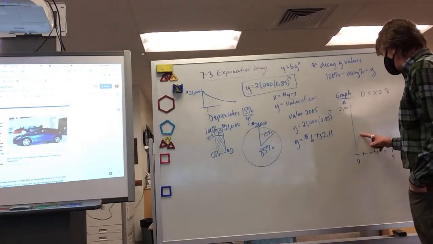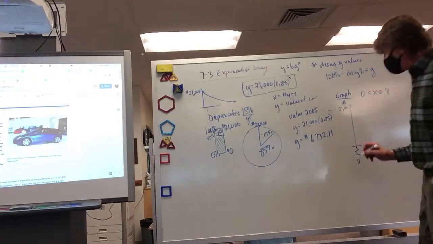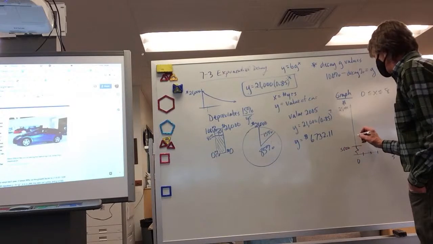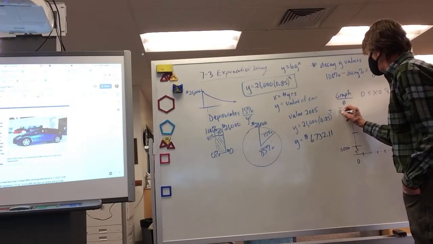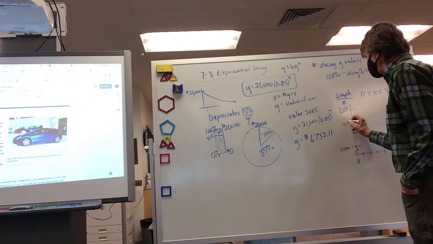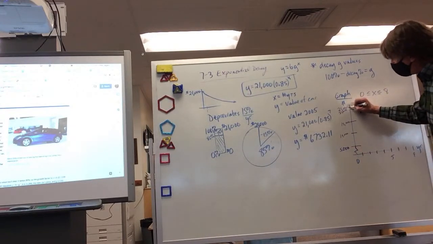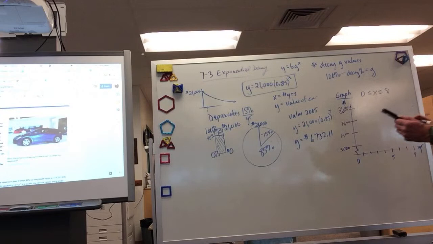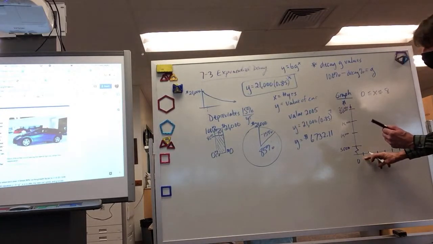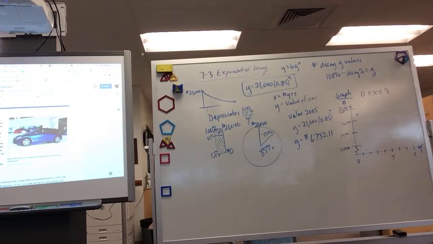But if I'm just gonna make a rough graph like this, what I might do is break it. And I've gotta get down to what, 5,000 something? So 5,000, 10, 15, 20. All we want to do is get an idea of what this looks like. So at time 0, it's 21,000. And then go plot each of these points onto your grid. So I'll come out here to 1 year and I'll go up to 17,850, which is right about in here. If you're making a rough graph like what I'm doing there, it doesn't have to be absolutely perfect, just approximate.